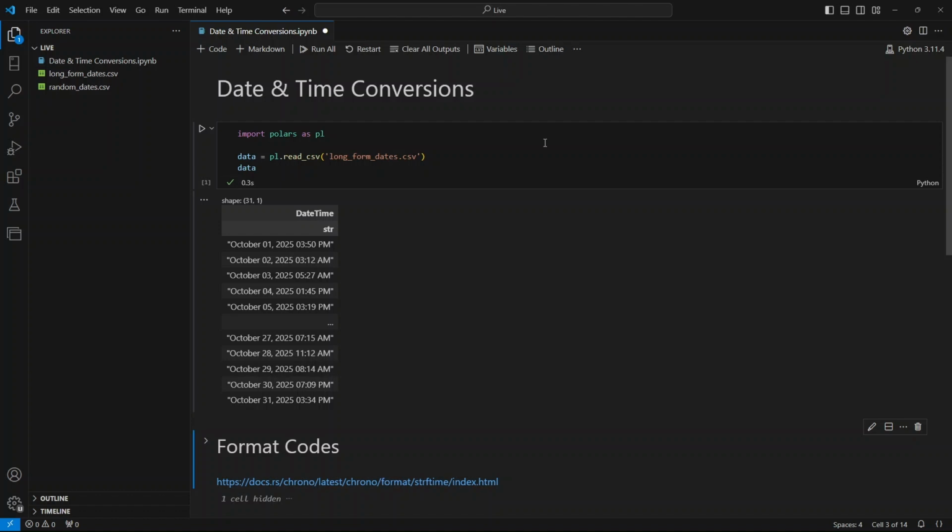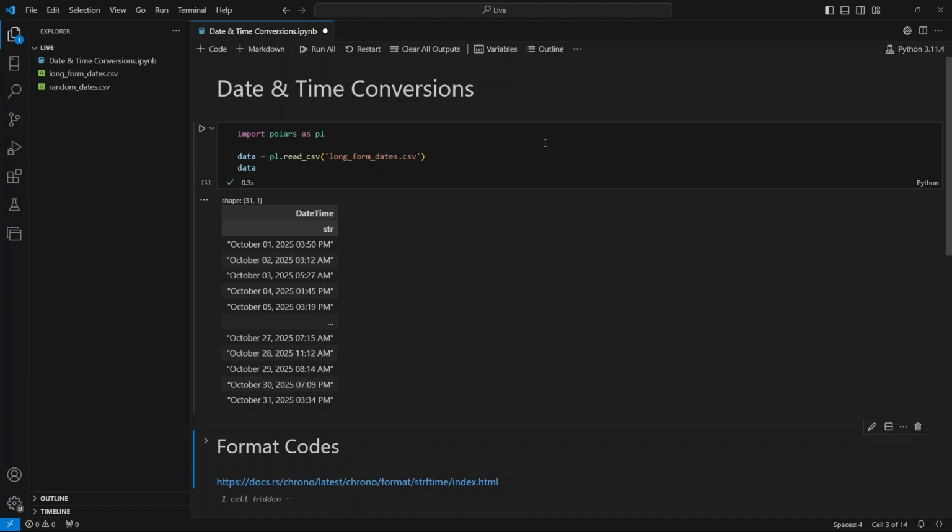So as mentioned, we have dates stored as text in our Polars data frame, and we want to convert them into temporal data types. At this point, some of you might be wondering why I did not utilize the try_parse_dates parameter. The short answer is that it would not work on this data. If you would like to see why, you can check out the documentation. There is a note there that says most ISO 8601-like formats can be inferred, as well as a handful of others. If it does not succeed, the column remains of data type pl.String. So that was from the documentation.